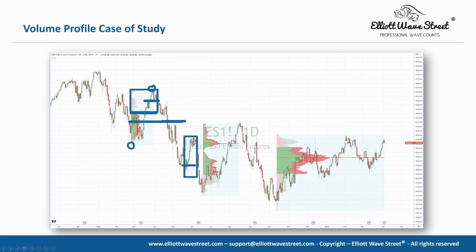Price moves far from the point of control and returns. Look at this one here. The point of control on this one is higher than the others. So here the discount is not that good, let's say, right? This one is a little bit more difficult to trade. Let's have a look at the actual one.